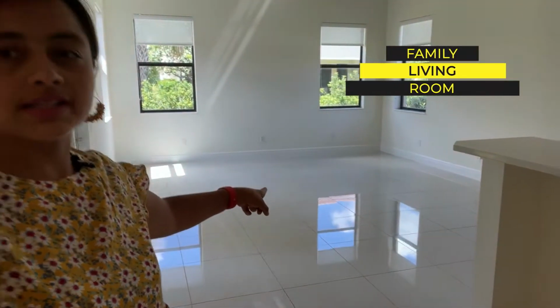And if you buy something in the Florida area, it's very common you get two living rooms. So if you're moving from some other states, many people wonder, why do we have two living rooms? But that's quite a bit of style here. And two living rooms help such a way that you get to have some of the play area in case you have small kids. So in a family living room, you can have a little bit of play area too. And this is the family living room area.